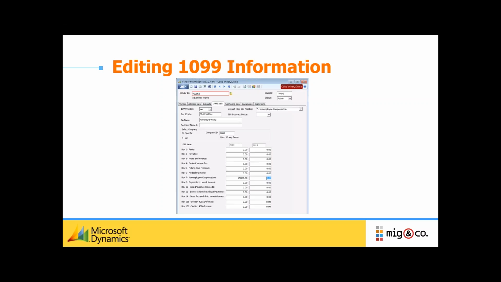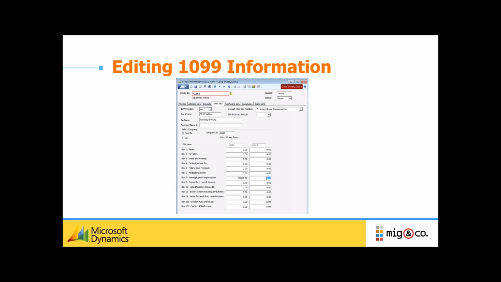The two other major fields that you want to go after are the tax ID number, which is the Social Security number or the tax ID number that we're going to report on, and also, just as important, on the right-hand side, the default 1099 box number is set. I don't know how many different clients I've seen set the 1099 vendor box to yes, and leave the default to none, which means that when you enter your voucher in accounts payable, in the vouchers and adjustment screen, and you pull up this particular vendor, you're going to have to remember to change the box from none to box 7. So it's a good idea to have those three values populated.